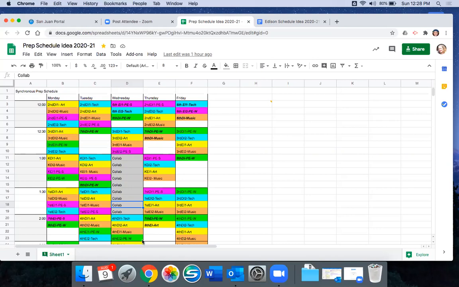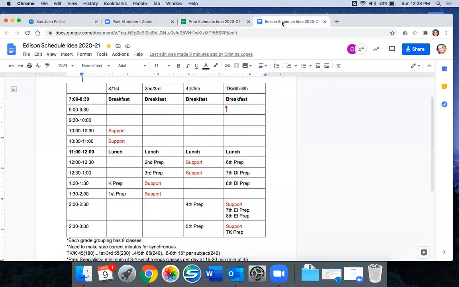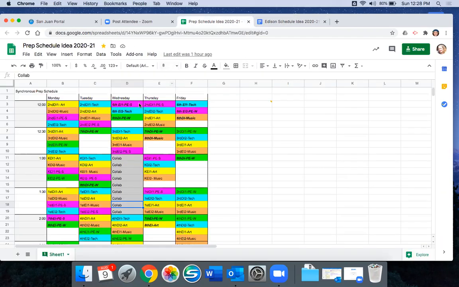So when it came to the prep, every class has either 2 or 3 days of synchronous prep per week. Basically, TK through 5 has 3 days a week, and middle school has 2 days a week. Now, this is synchronous, so prep teachers will still be planning asynchronous lessons. So even though 12 o'clock prep is blocked off for sixth grade, let me just double check that. Yep. For 2 days a week, they can still be working on asynchronous lessons the other days of the week during that 12 o'clock time. So every class gets either 2 or 3 days of prep a week.